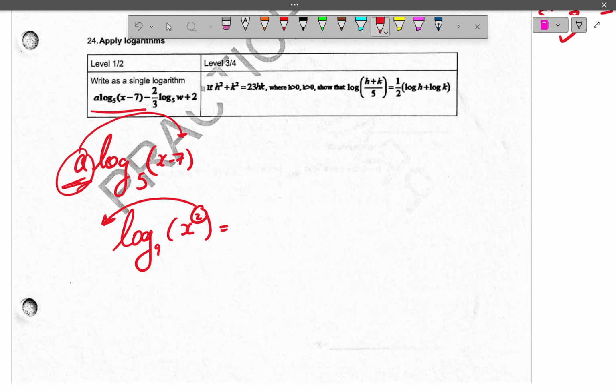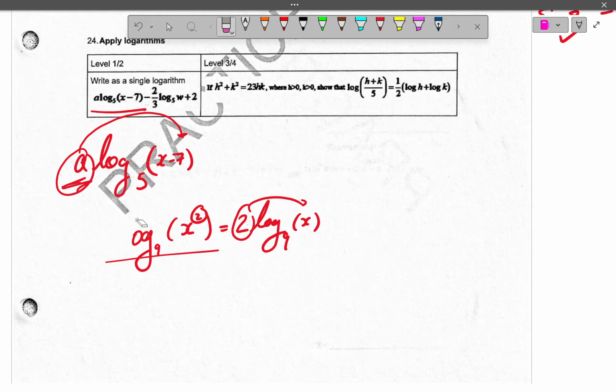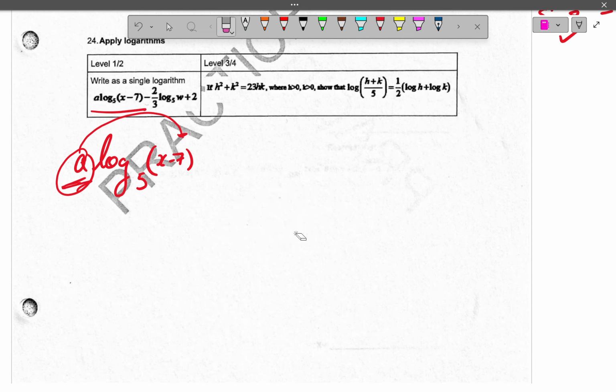So that means the opposite is also true. So that if you have something that's in the front, like the 2, log base 9 of x, you could also bring this up just like as you have on the left side here. So that's what we're going to do first. And you need to do this before you can do any of the addition or subtraction rules. So this is the first thing we're going to do, and we'll get log base 5 of x minus 7 to the power of a.